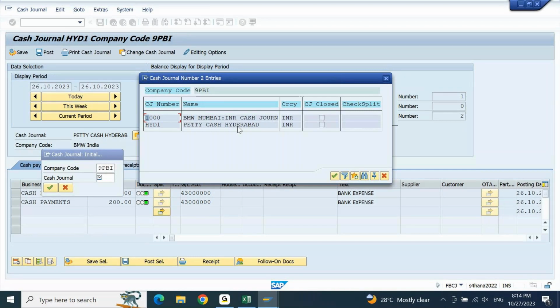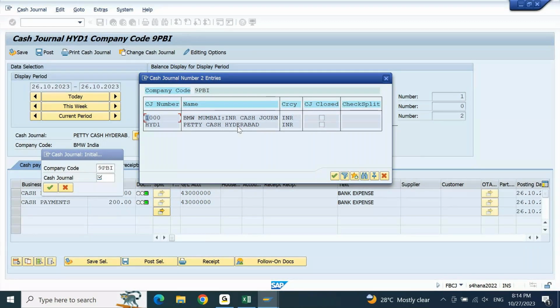If the system allows it, I may mistakenly record the entries, which will create a lot of inconsistencies, which is not required by any client, because they want to restrict this particular user to be strictly authorized to record entries only in the relevant cash journal screen. For that, we are going to maintain the authorization group concept. During the configuration, whatever authorization group we created will be used for the role creation that you are going to maintain.